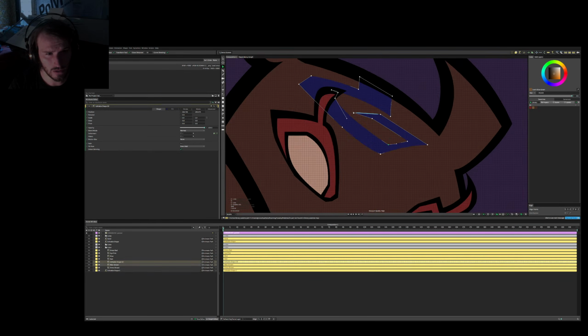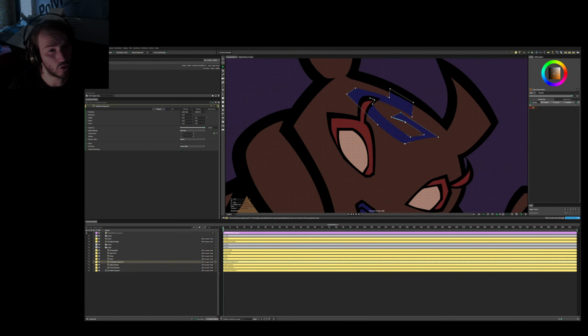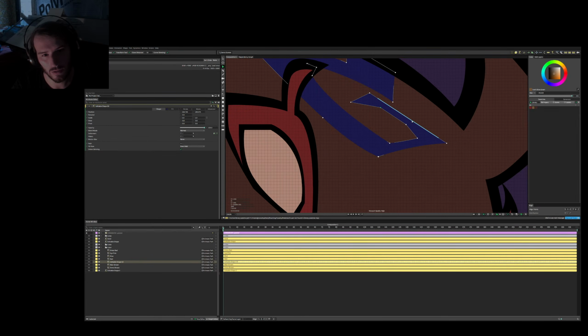Kind of liking this shape, but at the same time, I don't know how much more I could do with it. Like, maybe if I thinned it out just a little bit up here. Ooh, or just a thought.